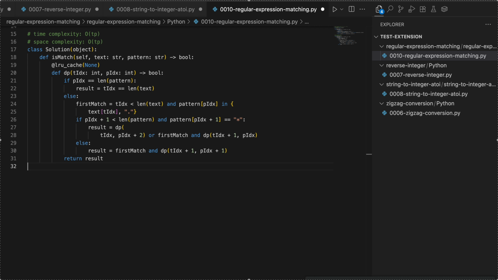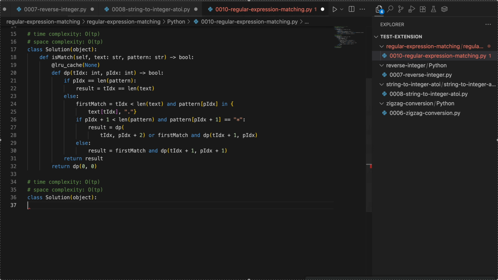Now let's add an equivalent bottom-up DP that fills a table iteratively. dp[0][0] answers the full string match question.